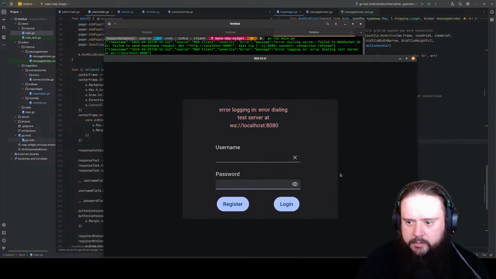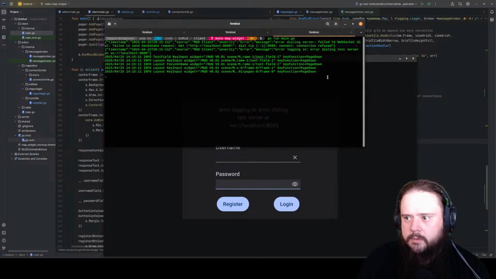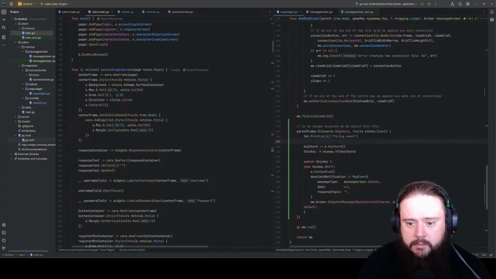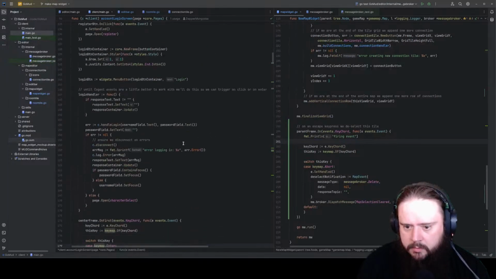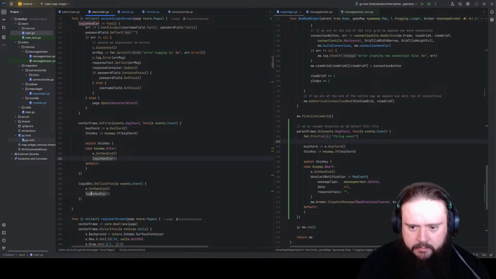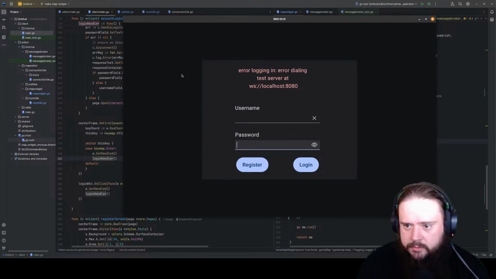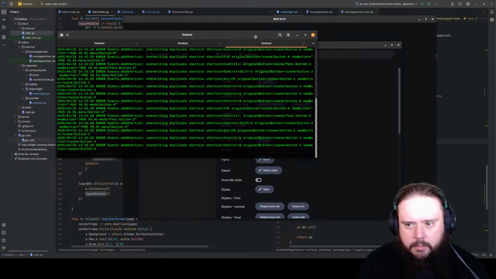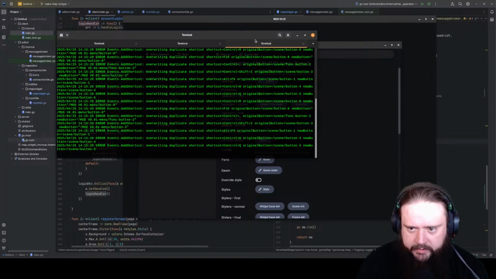So enter. It does fire. Set handled, login handler is what we call. So let's try it. What in the world is all that?